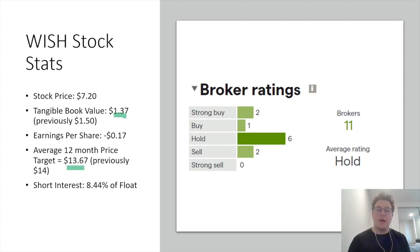One silver lining, however, from the results was that there had been an improvement to gross profit margins. While there was still a loss of 17 cents per share, which was greater than the 14 cents per share loss that was predicted for June, this loss was still an improvement on the loss experienced in the quarter before of 21 cents per share. In fact, this was the smallest quarterly loss ContextLogic has experienced since going public in 2020.